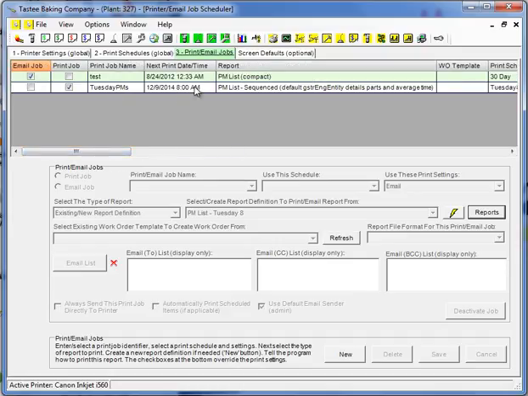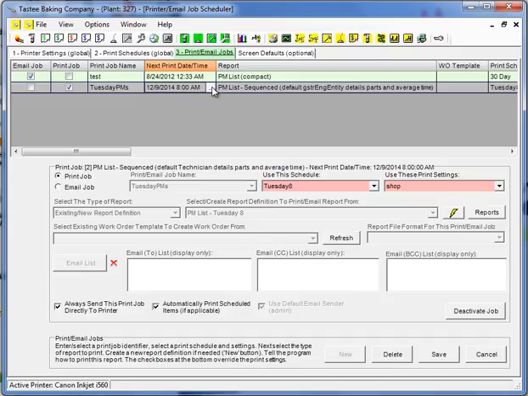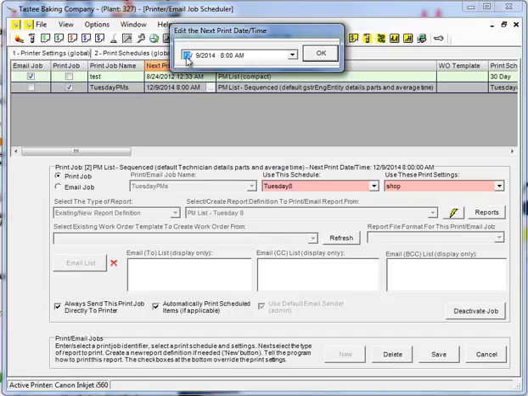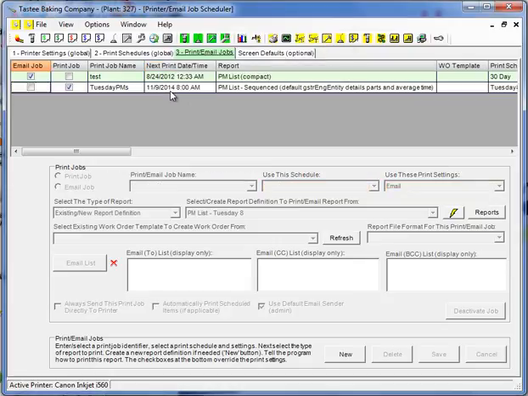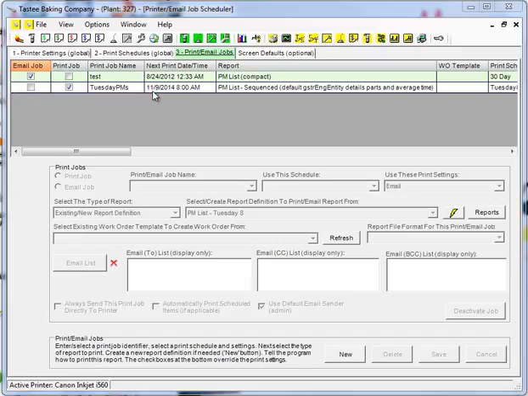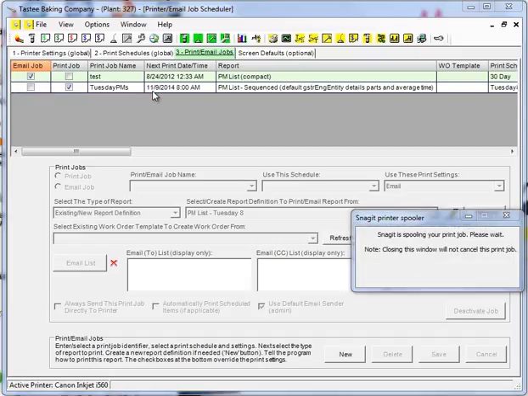And the way you do that is you go in and you click the row. And I'll just set the next print date time back to some previous date. And this will cause MateSmart to trigger this print job when the print scanner encounters it. And I have the scanner set to search every 1 minute. So if we wait around for a little while, eventually this will trigger and then it will reset itself, and there it goes right now. This is going to reset itself back to the next print instance automatically.